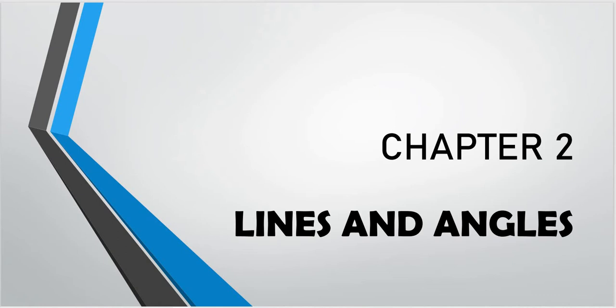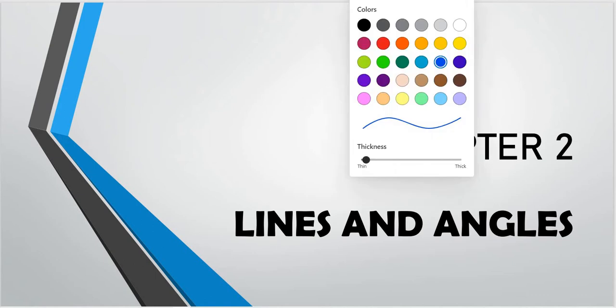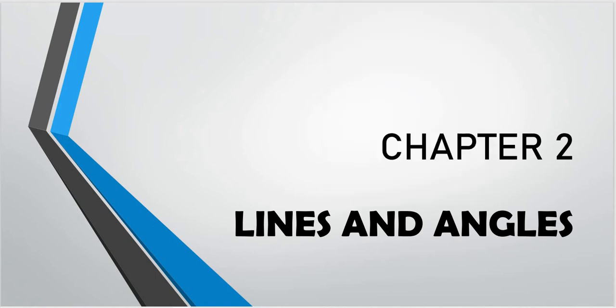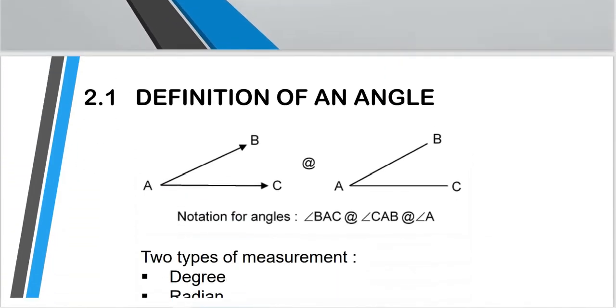Today I'll be teaching you chapter 2, lines and angles. For this chapter, the time given should be 2 weeks. So I'm giving you 2 weeks to view this video and do the exercises. The exercises are based on the book that I asked you to purchase, so hopefully you manage to get the book as soon as possible so that you can do the exercises. In the meantime, we just watch this first.